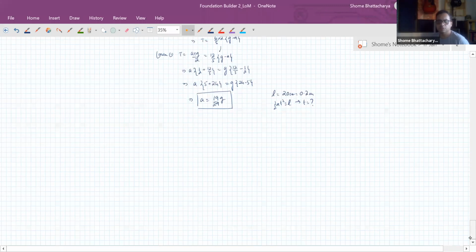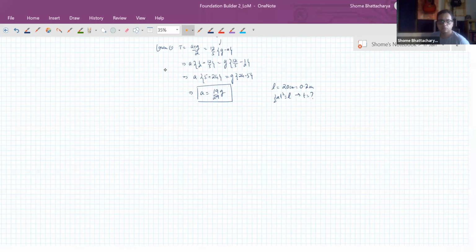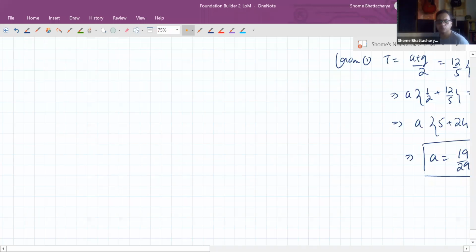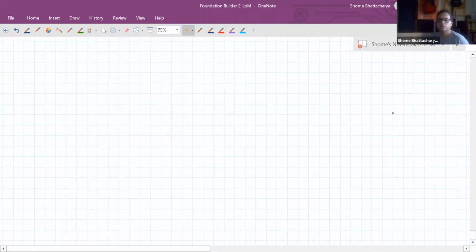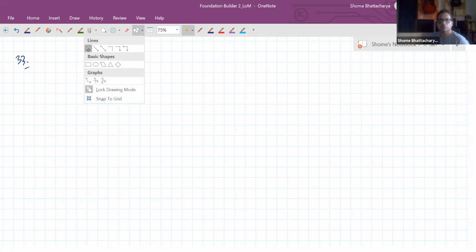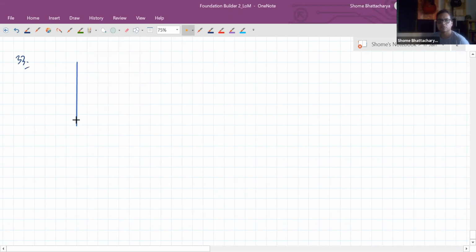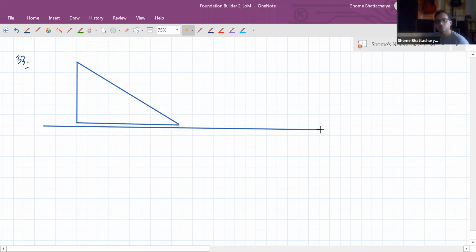Okay, so hope this question is clear to all of you. Now let's move on to the 33rd question. I told you that's an important one. Here we have to use the same technique we used in another question, related to how pseudo force can prevent a block from slipping on an inclined surface, because the inclined surface is on a wedge which itself is accelerating. If there's sufficient acceleration for the wedge, then the pseudo force acting on the block placed on the wedge will prevent the slipping from occurring. That is the concept we have to use here.